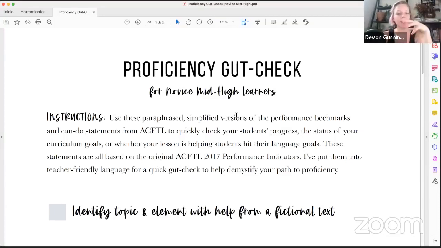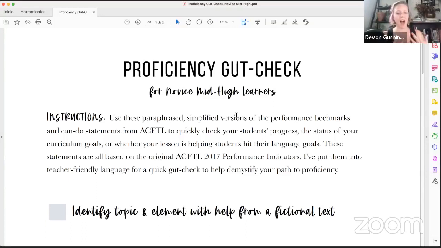This is how you can quickly assess where your students are at using a formative assessment instead of some sort of giant formal thing. Now, beware that when it comes to doing something like this, ACTFL does warn us that can-do statements are not supposed to just be a checklist that you check off and then move on to the next thing. It's not like that, because it is, of course, a learning continuum, and learning is not linear when it comes to language. But I think this is a really easy way that we can check ourselves a little bit, maybe our curriculum, check our students' progress.